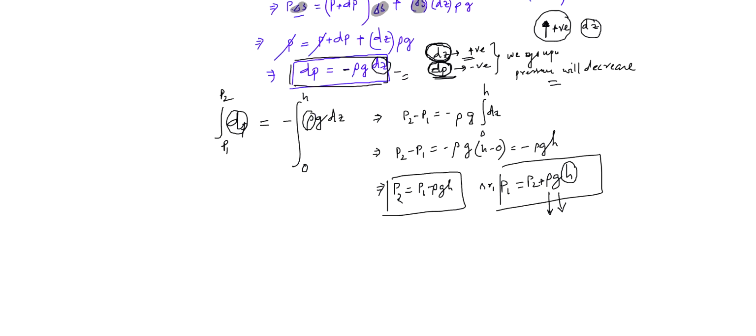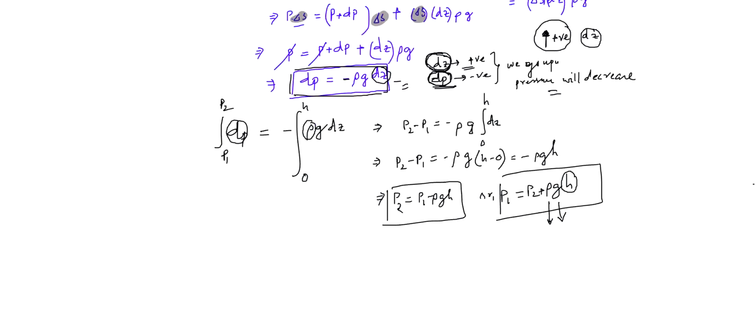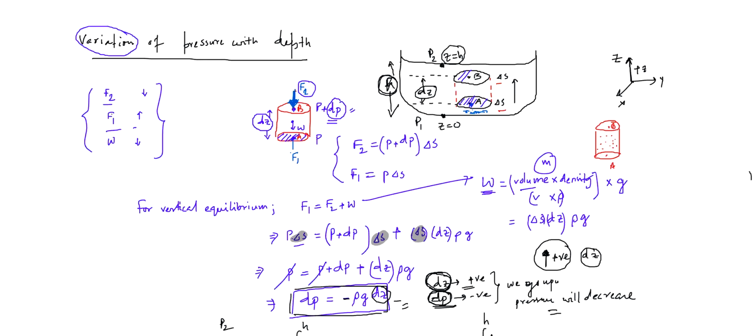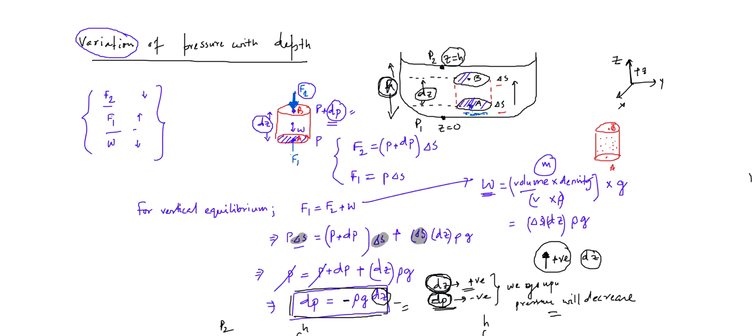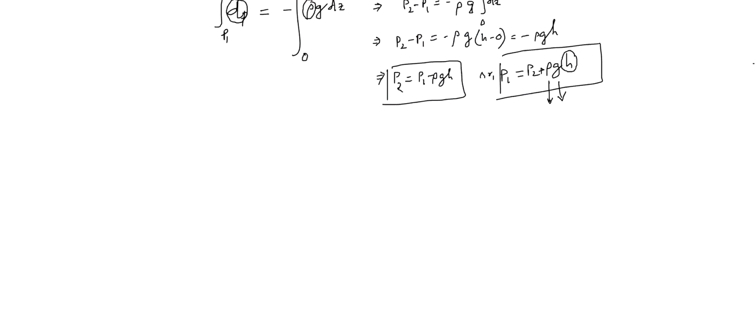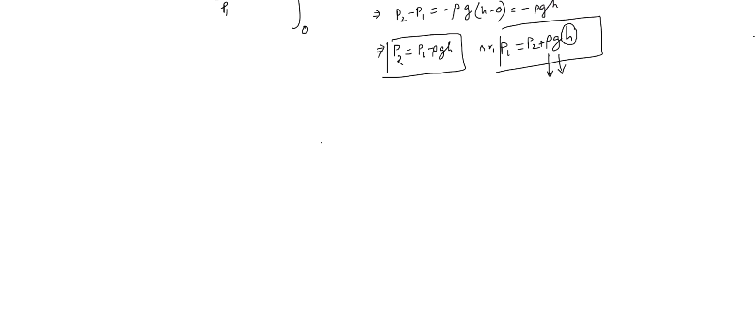One more thing here: I have considered the difference in pressure when we go down or go up vertically. If we move vertically upward or down, what if we move horizontally? Suppose same thing, same diagram. Suppose here is a container having some liquid, some fluid in it, right? In the earlier case we moved downward or upward, a vertical displacement. But what happens if we move horizontally?